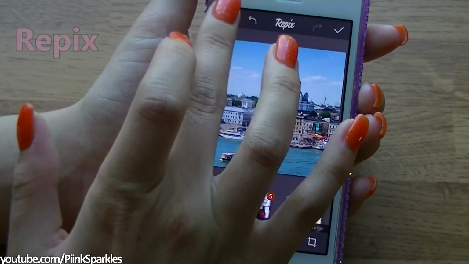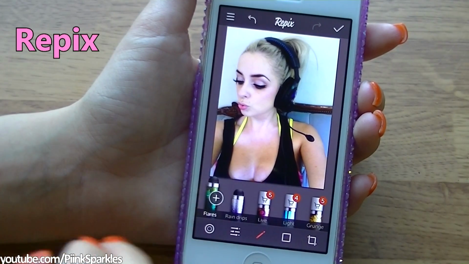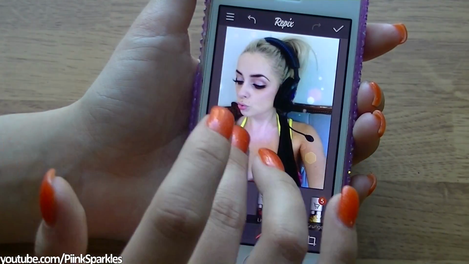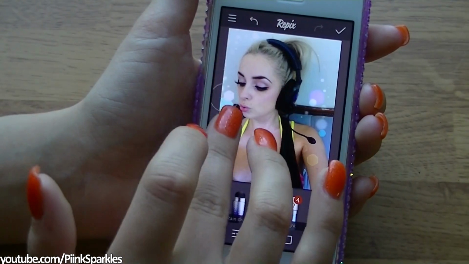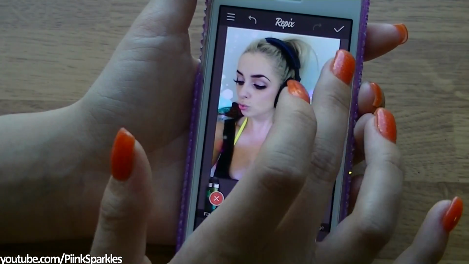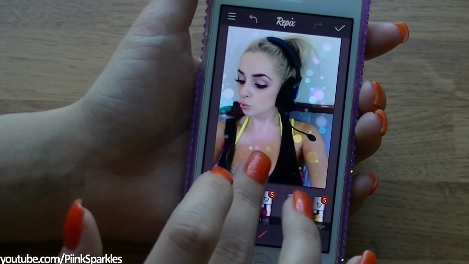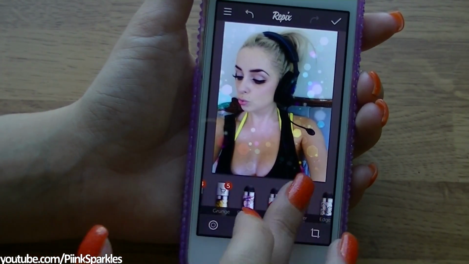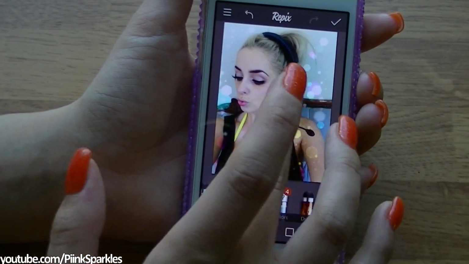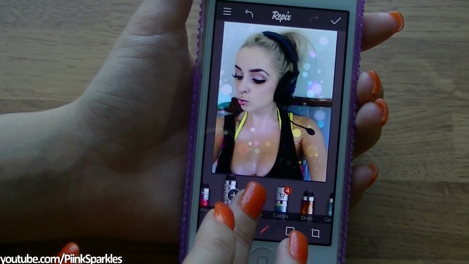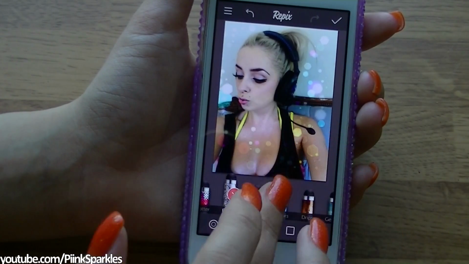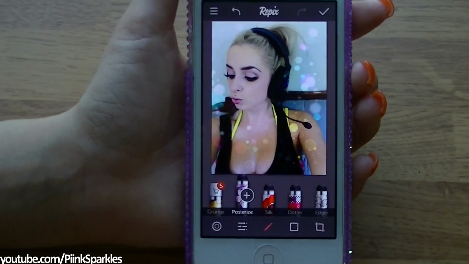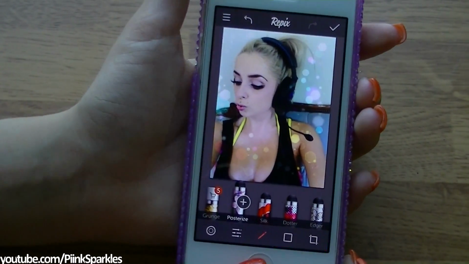Next we have Repix, which I only really do one thing on Repix. When I add my photo, it's the flares option right here. And there are all these like little kind of light orbs. So I get asked this one a lot. Where did you get those orbs? How did you get to add those little light things? And it's Repix. I only use Repix for these little light orbs, and it makes your picture so adorable. I just really like it. It's super easy to use. There's also these other little things on the app too, but I only stick with flares.